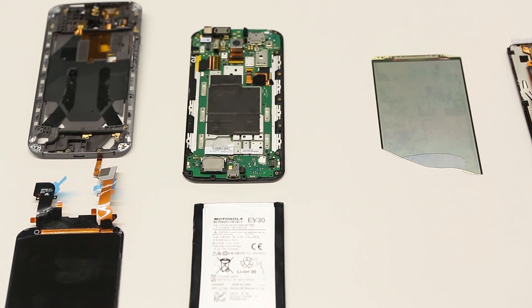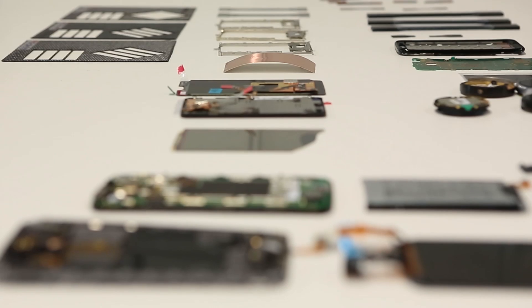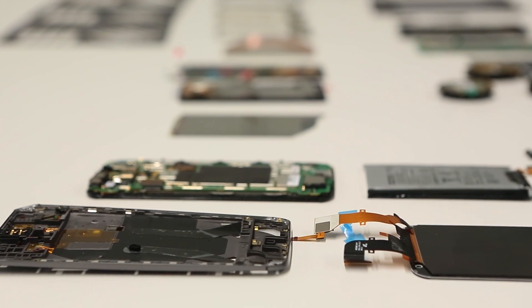We're making really, really complex computers for your pocket and they're getting smaller every day, and we're putting in a lot more capability in these devices. So the main challenge for us is: how do we take all the new technologies, how do we integrate those technologies into a small form factor and still deliver the level of quality from a functionality standpoint and also from a reliability standpoint.